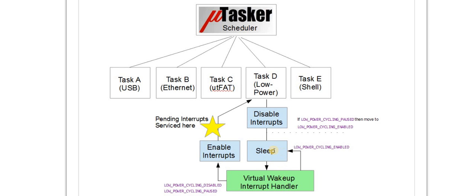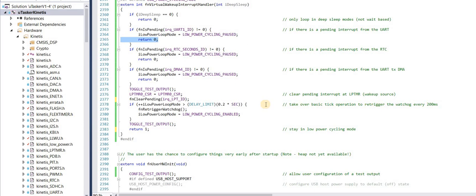So it allows the low power cycle loop to quit, it allows scheduling to take place, and this automatically returns and goes back to the low power cycling mode. In addition, what I do have to do is clear pending interrupts because I don't have my interrupt routine anymore. I'm doing a small application here of retriggering the watchdog every 0.2 seconds, exactly as the system was doing in its full-blown mode. And I'm setting a couple of LEDs so that we could look at this behavior on the scope.